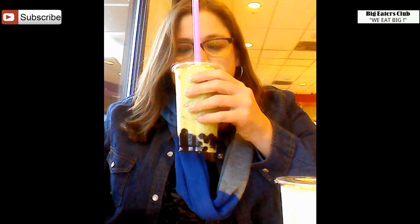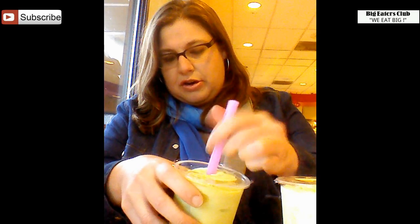Without further ado, I'm going to go ahead and crack open the avocado one, made with fresh avocados. This one is also made with fresh durian, and give this a try. I guess I'm supposed to stab it. No smell that I can discern. We've got the little bubbles here at the bottom.